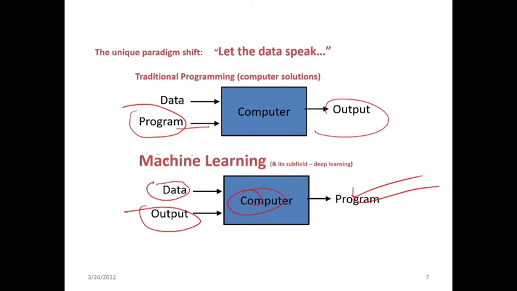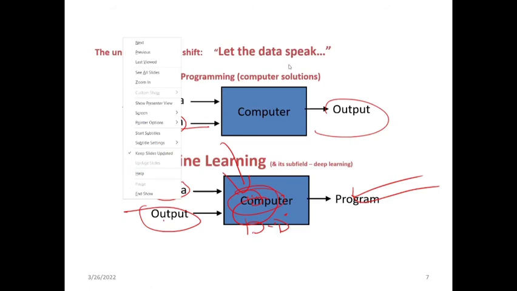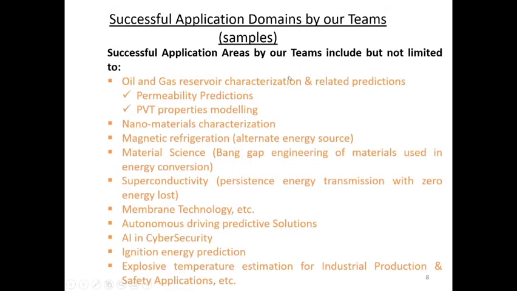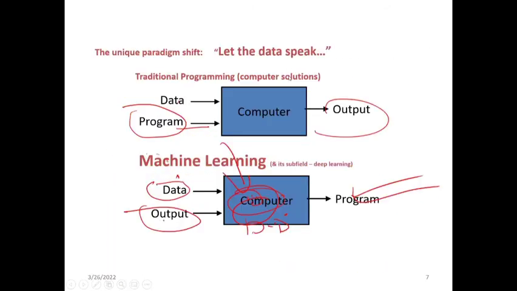So the software writer now needs to know how we develop this algorithm, because we still need people who will develop and program the algorithm, making it possible for machine learning to learn from the data and the output provided. So these are realities, and the idea of letting the data speak is going to shift some of the way we think, some of the way we do things, and the way we are going to see machine learning in our own individual fields.